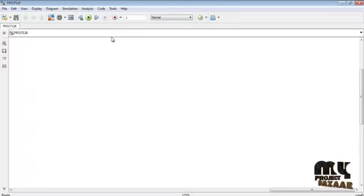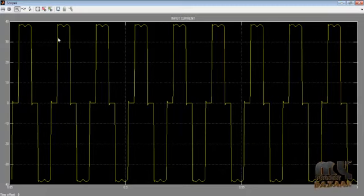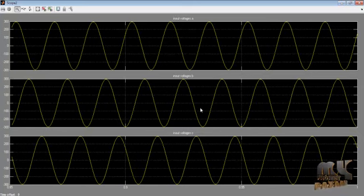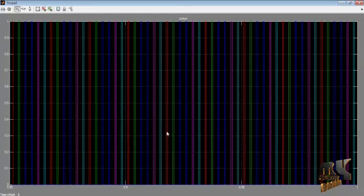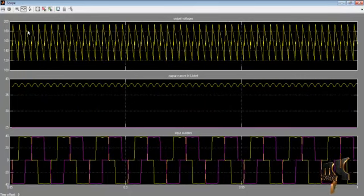After clicking the run symbol, the output window opens in the corresponding scopes. First one is the 3-phase input current waveform, and this waveform is only one phase. Next, this is the input voltage waveform for 3 phases A, B, C, and next one is the input pulses alpha value, and next these are the corresponding pulses for our 6 switches. And next one, the output voltage. The first one is the output voltage, that range is 120 to 190 something, and next one is 36 to 39 around the output current. This is the input 3-phase current waveform. So using a delta type current source rectifier, it provides lower conduction losses and smaller filtering size, and also provides higher efficiency compared to the traditional converters.